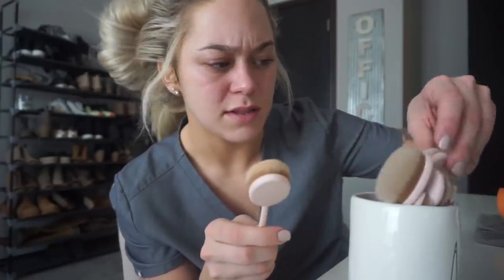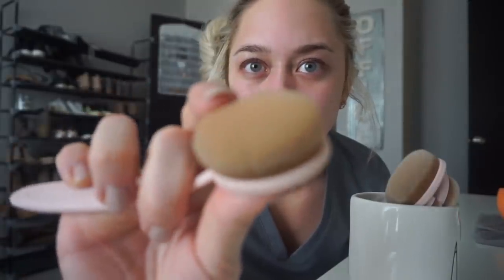And when it's this compact, you're really able to direct where you go. So I'll show you guys that as I apply my makeup. But I think the dirtiest one is probably this one that I've been using for my bronzer. You're just able to direct it more. So I like to go up here with my bronzers, and when it's compact like this, it doesn't get in between the bristles as much, and you really don't waste much product.